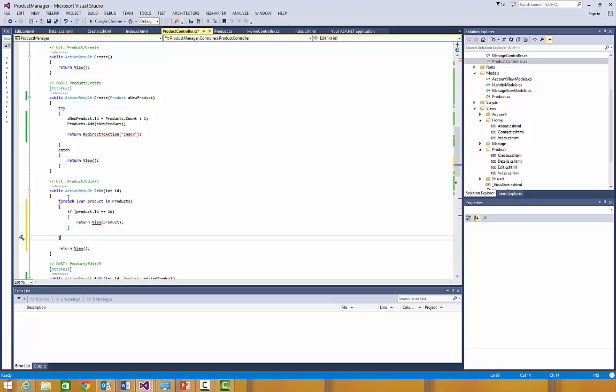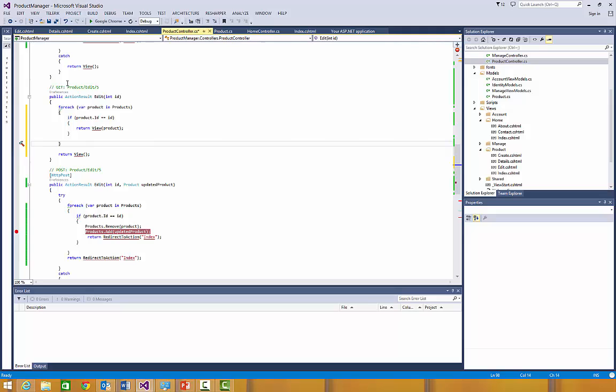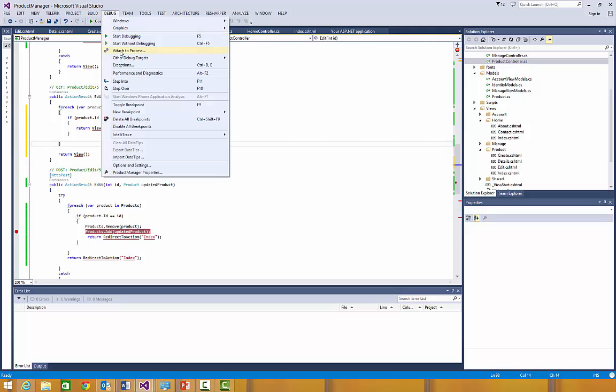Paste that in, and it says, okay, for each product in the product array, if the product ID equals ID, hey, we found the product. We want to send that back to the view associated with this, which is the edit view, and I think it might work now. So let's go back and try to debug again.